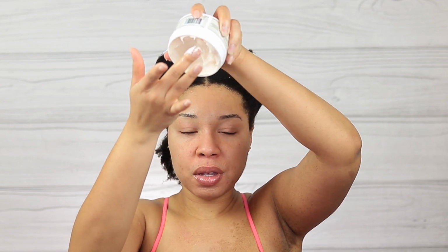Alright, this is actually a very thick mask. It doesn't move. I'm not sure how that's going to apply. This is a consistency right here. So you definitely want to be working in smaller sections because it is distributing onto my strands a lot better. So definitely make sure you do that if you have very kinky hair, very dense hair like I do. So I am going to make sure I work this mask thoroughly through every strand of hair from roots to ends.